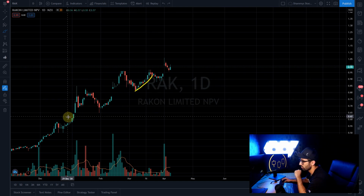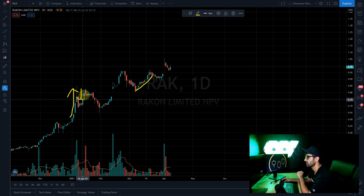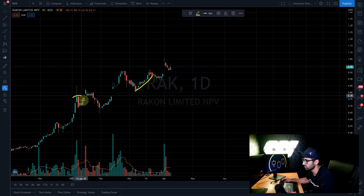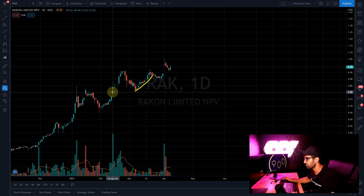When a stock starts to really expand like this, as you can see from here, there's going to be a pullback at some stage. Simply because investors and traders are all happy with the gains. They're probably up like $1,000 or something, and they think, yep, I'm just going to take my profit, I'm out. Or as soon as they see a bit of a dip, they all get out at the same time, and that's why you get these huge red volume bars here. Simply because everyone's selling at the same time.